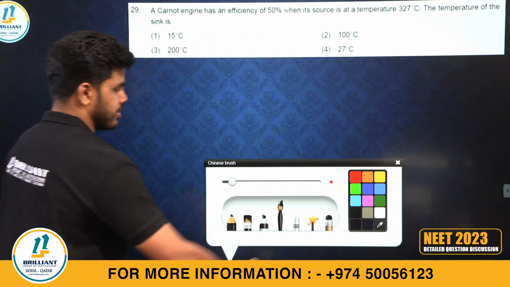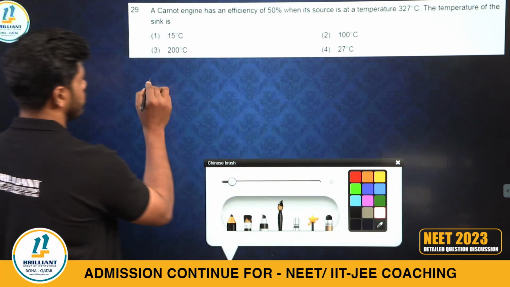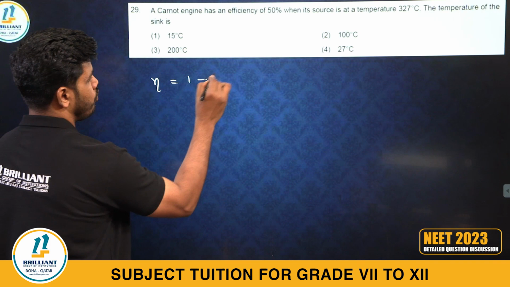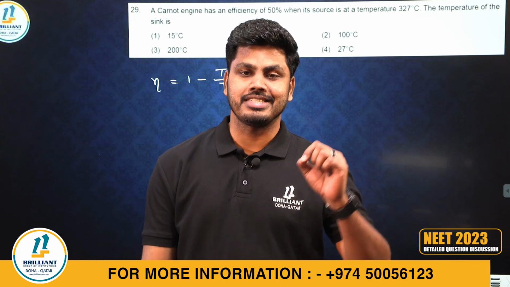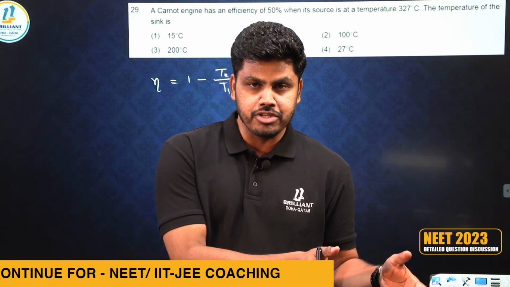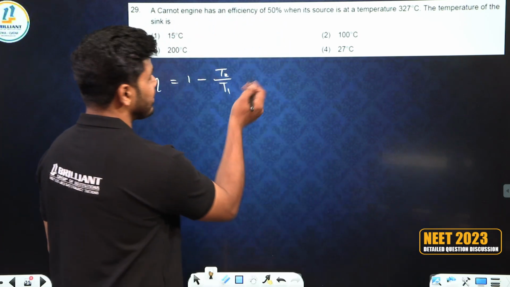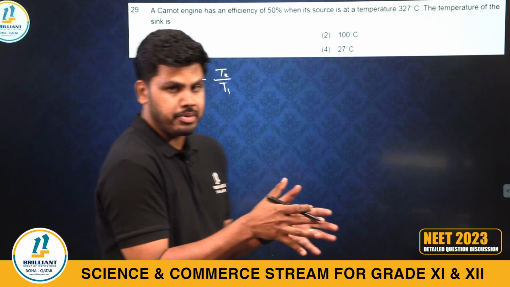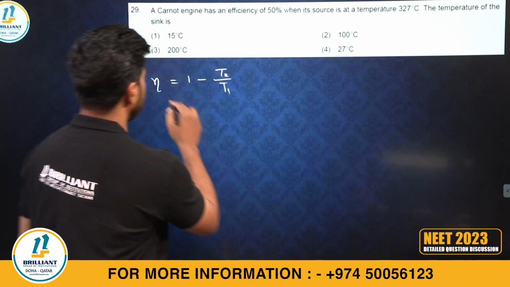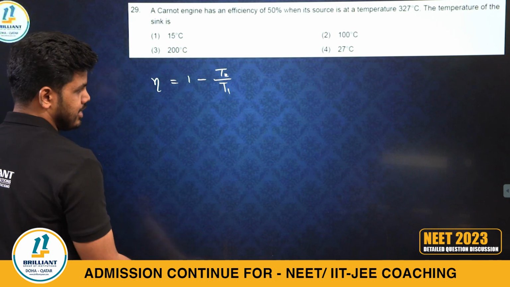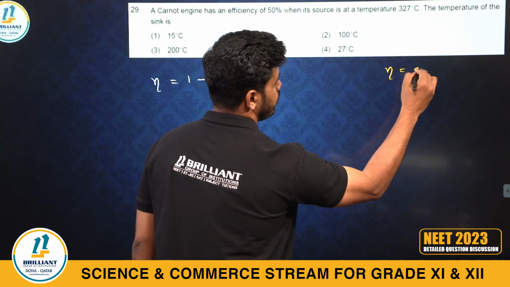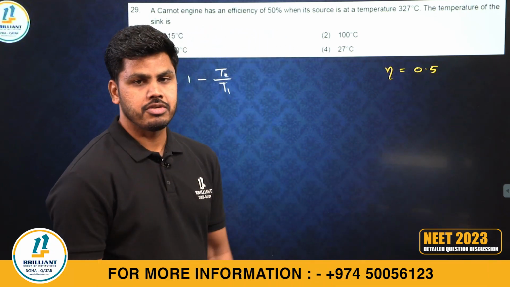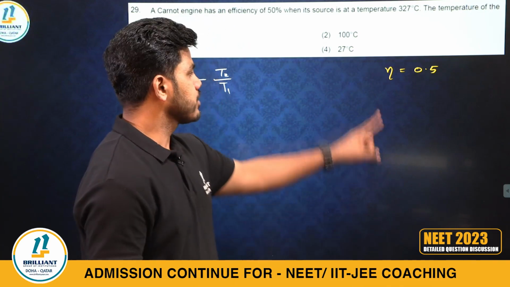We know the equation for efficiency of a Carnot engine, eta is equal to 1 minus T2 divided by T1, right? Where T2 is the temperature of the sink, the lower temperature body, and T1 is the temperature of the source. Always T1 greater than T2, right? Source is at the high temperature, T2, sink is at low temperature. So eta, efficiency is 1 minus T2 by T1. And you're given efficiency in percentage here. Therefore, eta value is going to be 0.5. 50% efficient means eta will be 0.5.